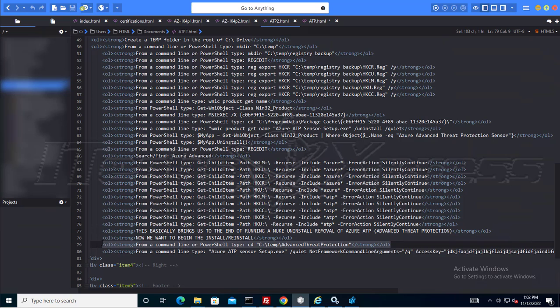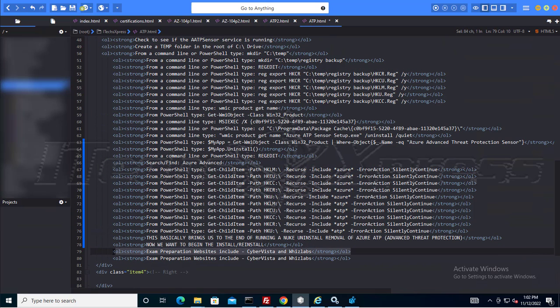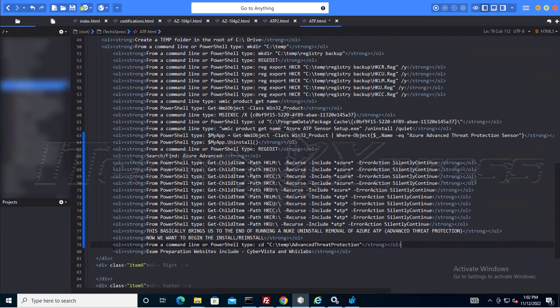You can get that from your Azure online dashboard if you're paying for a Microsoft subscription.